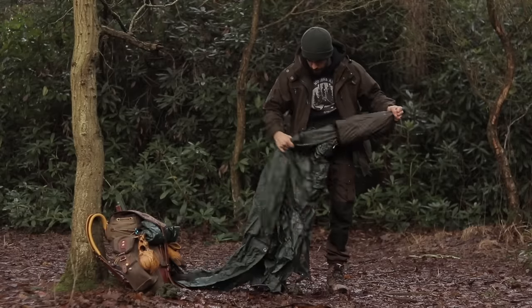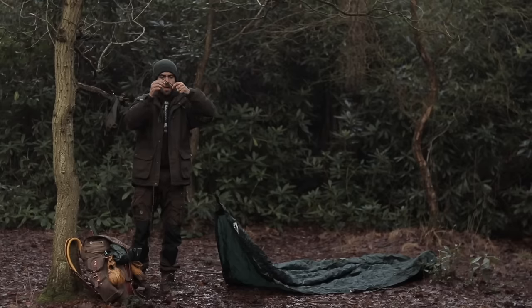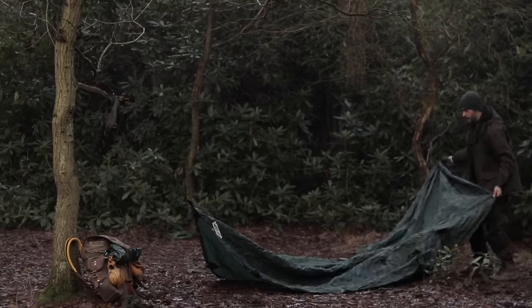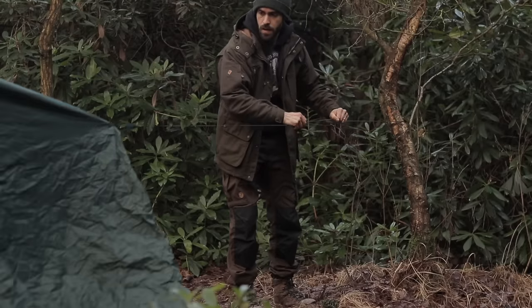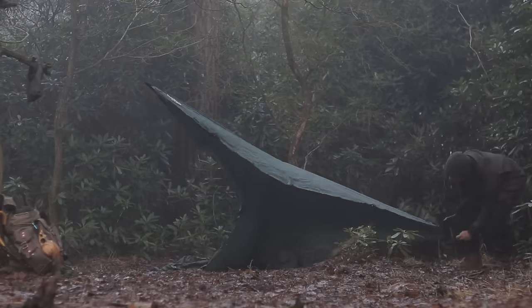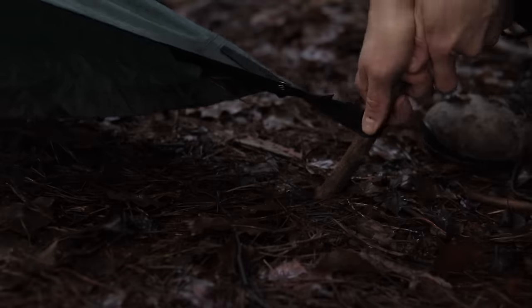The tarpaulin, or tarp, is one of the most versatile forms of shelter that you can have in your pack. They are lightweight, compact, and generally very waterproof. You can use them to set up quick shelters if there is a storm coming, or with a little more time, you can set up a more extravagant shelter that will be comfortable to sleep under for multiple days.